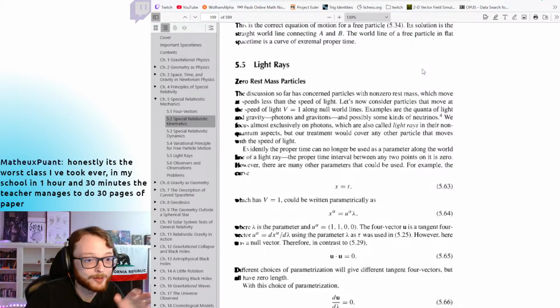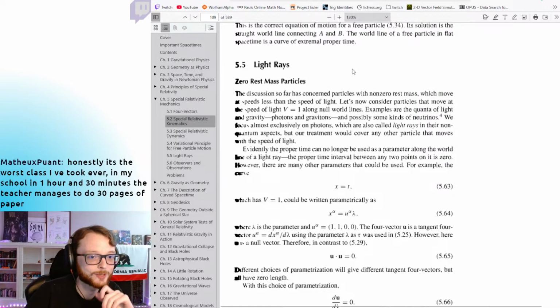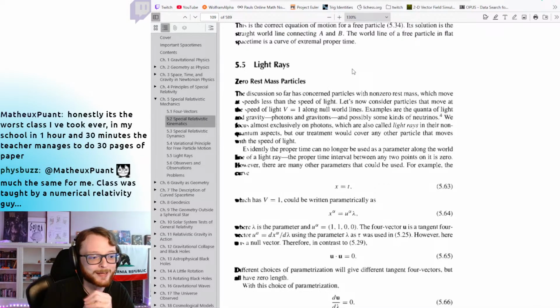And I guess that's what they're saying with extremal, because in Newtonian physics, the extremal time was the minimum, the straight line. So depending on your space, it could be the minimum or the maximum, or maybe it's a saddle. No, a saddle point can be extremal.